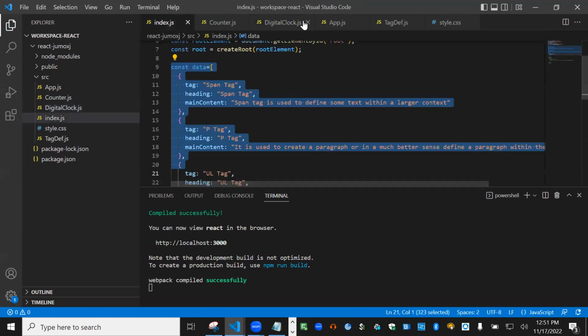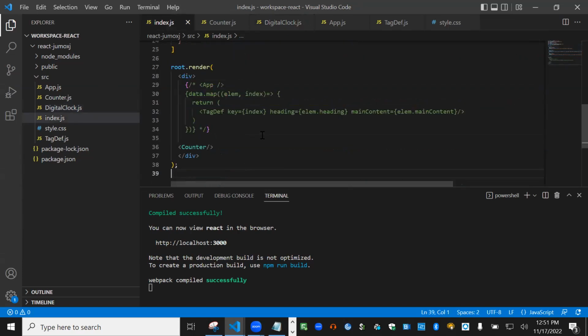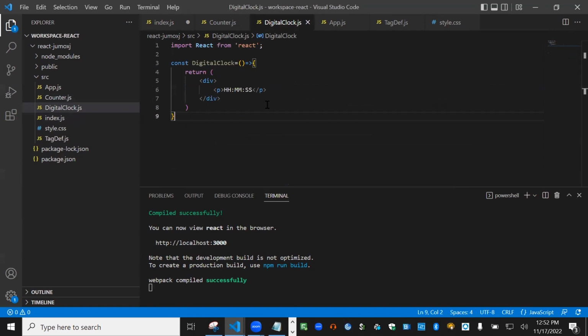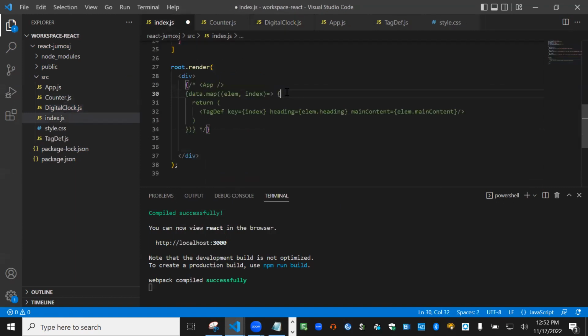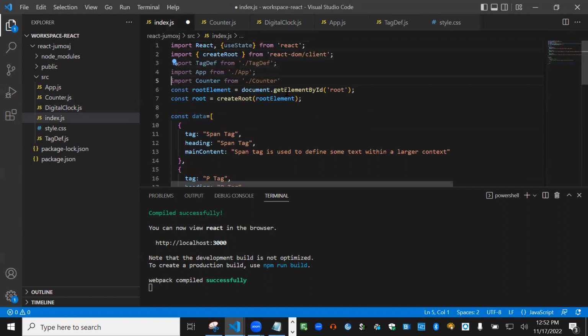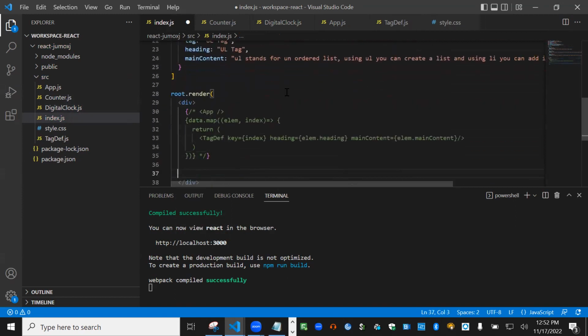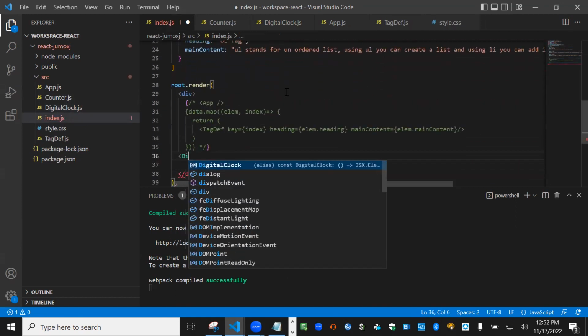We remove the counter from our index.js file and include the digital clock here. Let's export this from here, and we import it here and render it here.